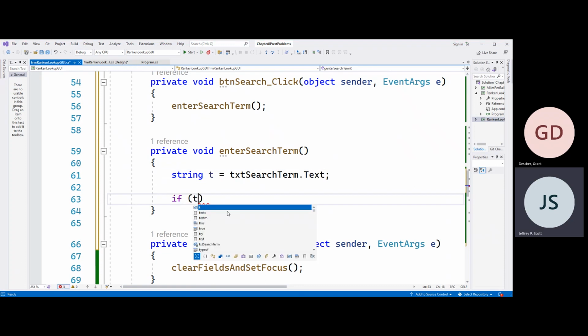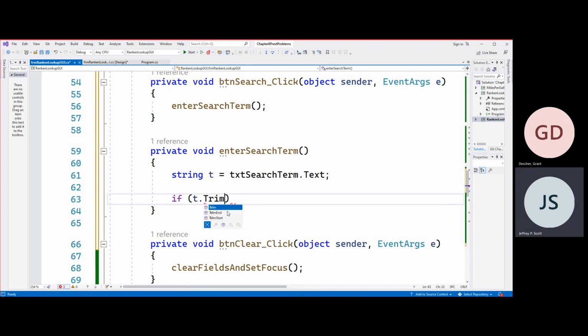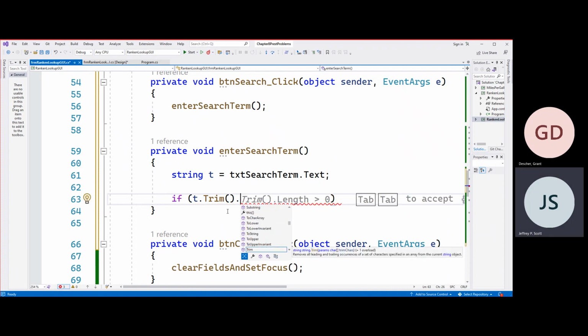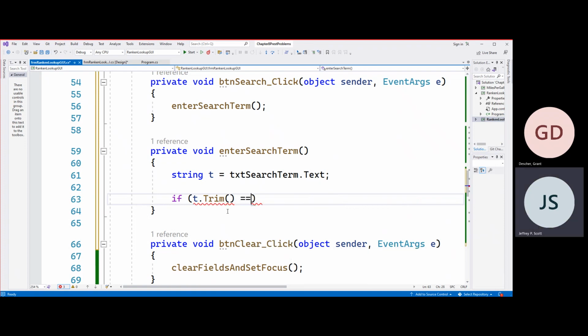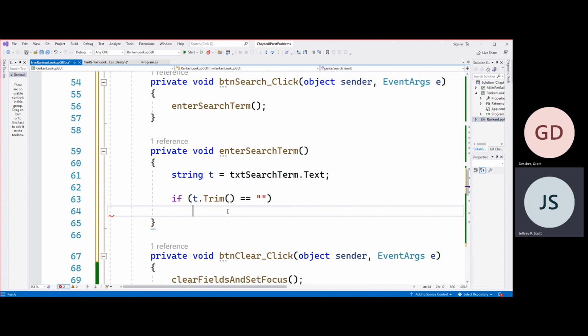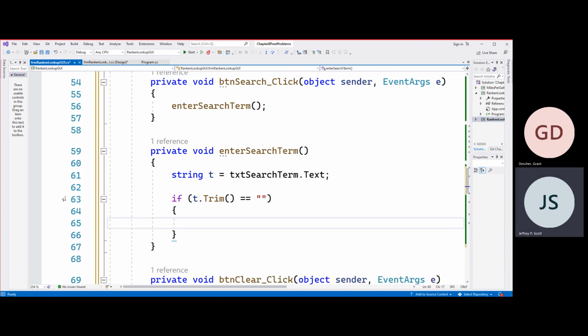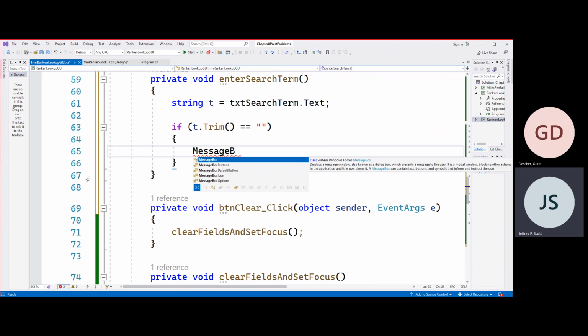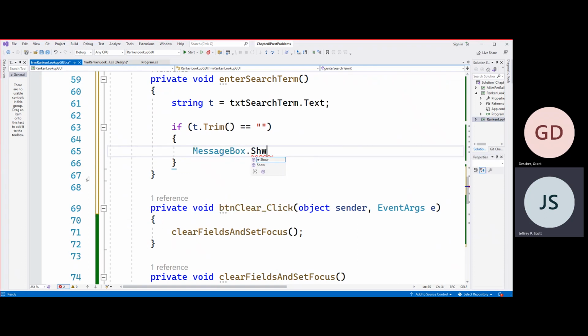And if t.Trim, that's all I need, .Trim, is equal to the empty string, you didn't enter anything. So I did a message box, because this is a GUI, .Show. And I just said search term was left empty.